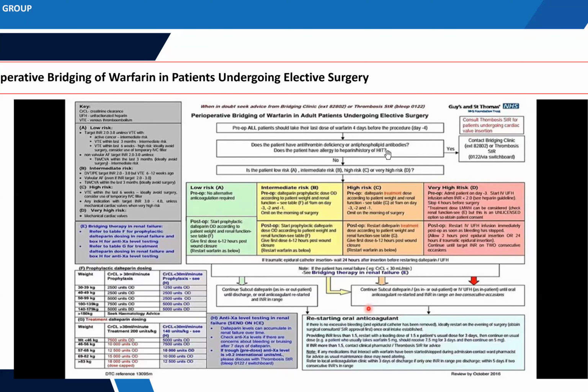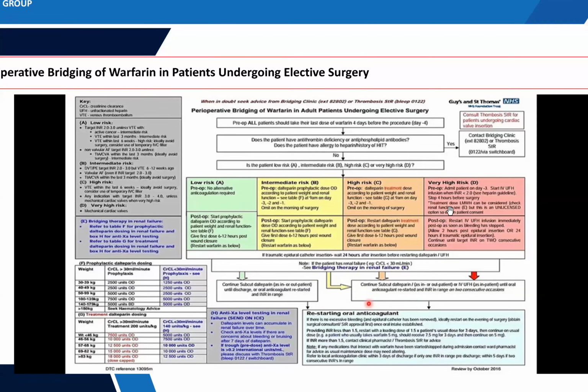All right. Now, the patient does not have these histories, then we are going to follow this box. She's a very high risk case. We will come to box D. Now, preoperatively, when are we going to admit the patient? On day -3. And we are going to start the IV unfractionated heparin infusion when INR is less than 2. So the drug of choice given here for the very high risk patient is unfractionated heparin, and INR is a very important investigation. And when are we going to stop unfractionated heparin? Just see the chart, 4 hours before the surgery. So usually we stop it 4 to 6 hours before surgery.